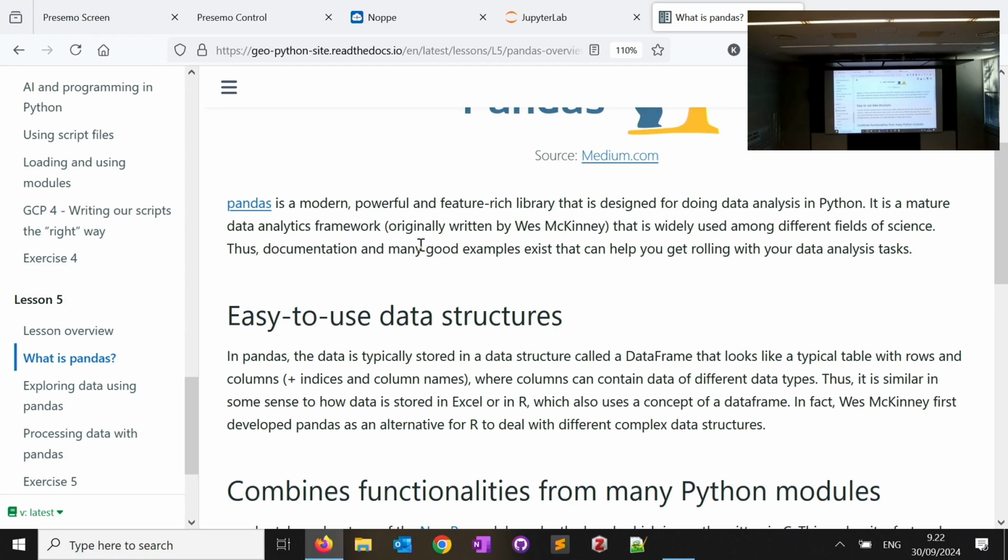One of the reasons is that it has rather easy to use data structures. So you will see during today's lecture and later on during the coming weeks that the data structures we use in pandas are very intuitive. So they have this kind of table-like look, which makes it very easy to understand. And since it's building upon a number of other libraries, there are a lot of functionalities coming from other libraries that you can just easily use if you're using this library. For example, later on we will learn how to make different kinds of plots, and pandas is using matplotlib, another library that we will be working with in coming weeks to just help us make different kinds of visualizations.